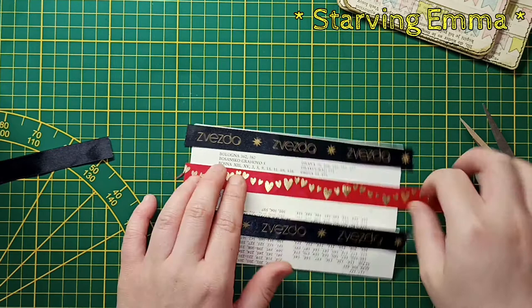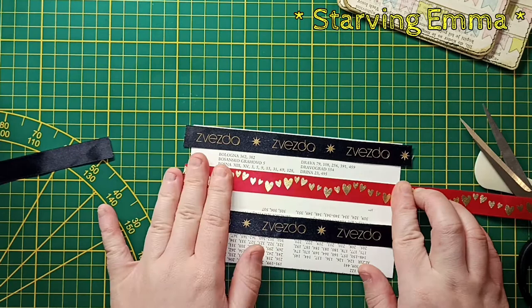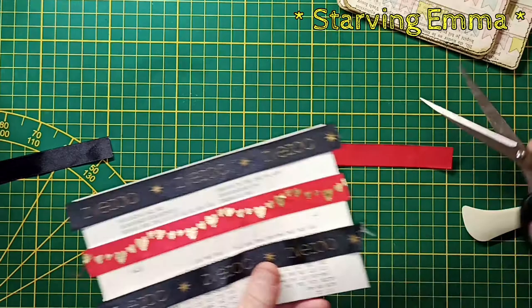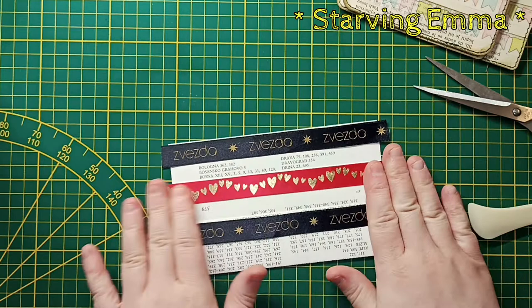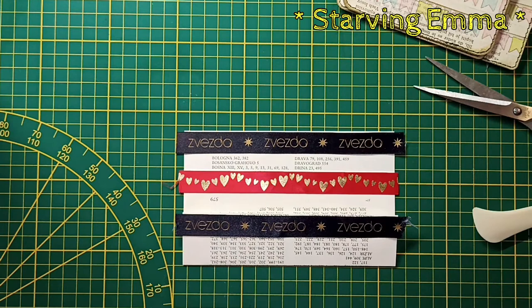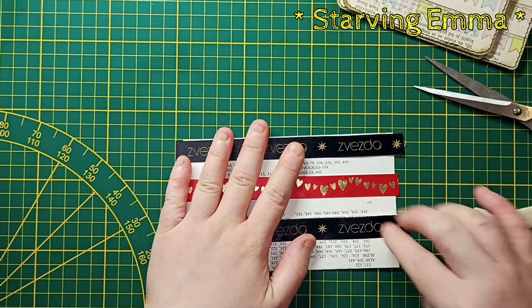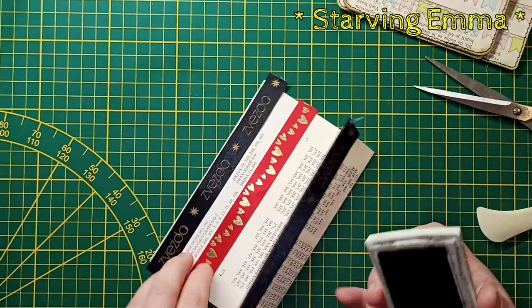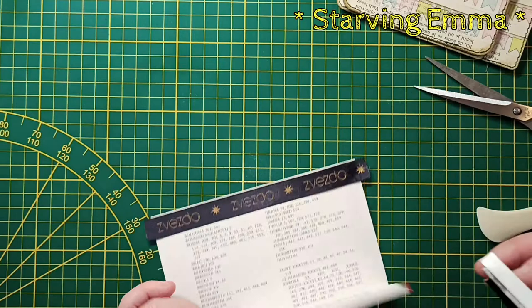And if you're using the same ribbon or lace — oh, you could do lace too — or maybe you could paint the papers black and use white lace on it; I think that would look really really nice. Now I'm just left with these two small pieces. Let me close my fabric tack and I'll let it dry and then cut off everything. I want to use black for this one — just gonna do it like that. These are really cheap inks from eBay or AliExpress.